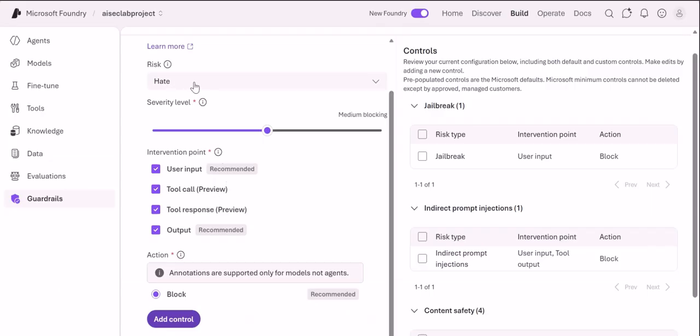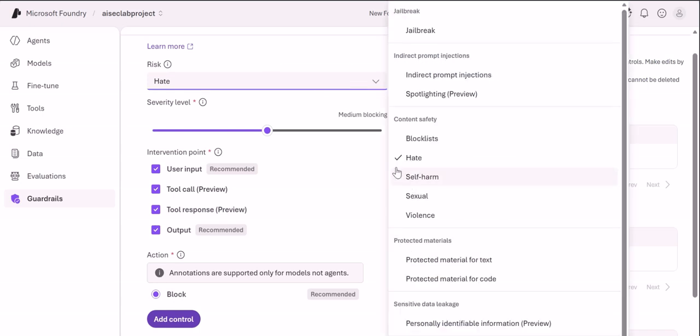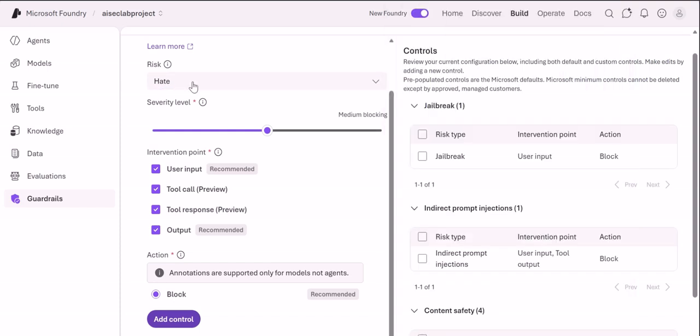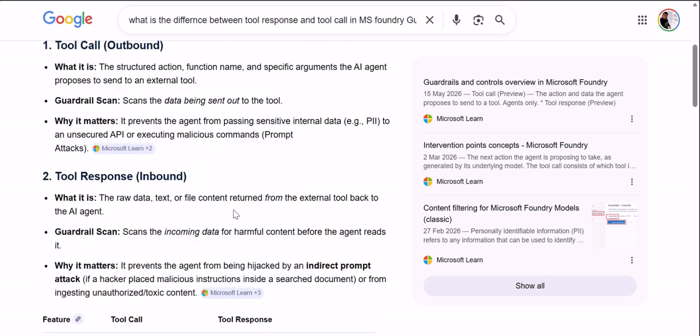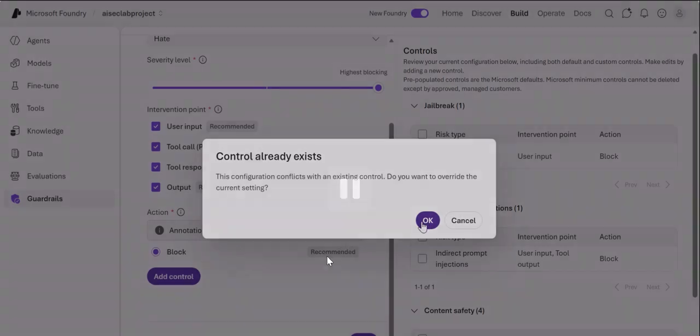So it has to detect all of those, whether it is user input, a tool call, or inbound data.